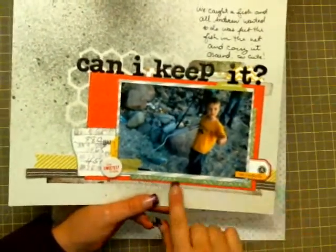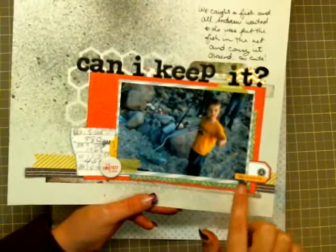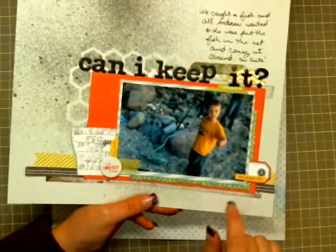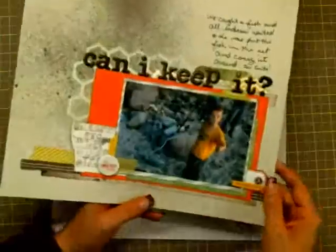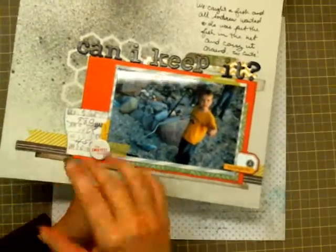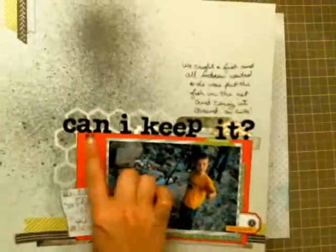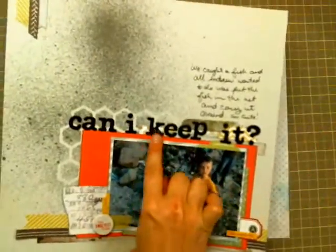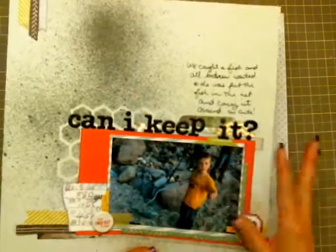I just cut it out and made it look like a paper layer, as well as this, which is actually from that paper layer too, and I used it as an embellishment piece. I just found it was easier to use. This is also from that Polaroid piece. I just cut it up again. And then there's some more of those Bliss stickers. So other than that, I left it pretty plain.